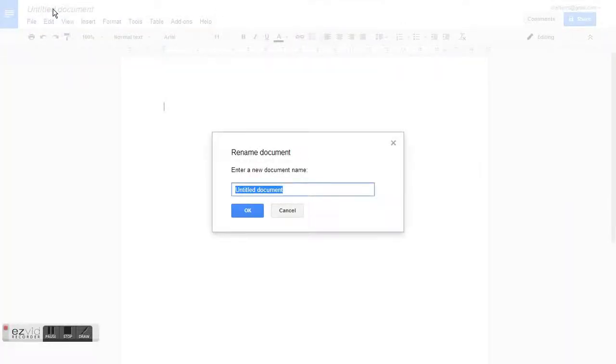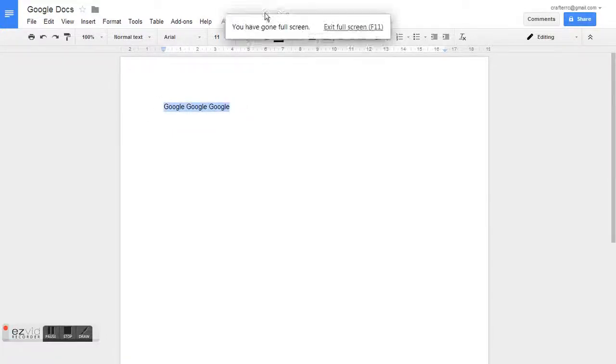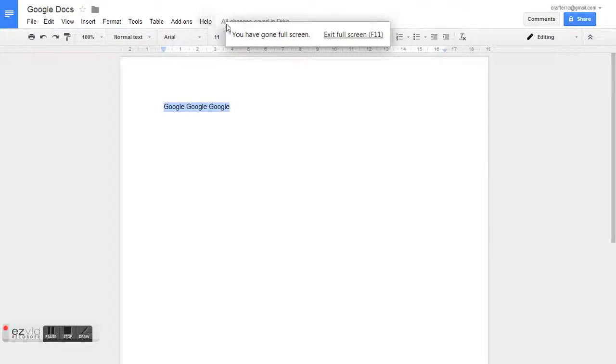So I'm going to name it Google Docs. Then I'm going to press Enter. Now it's all done. So if I were to type in Google, it's typed in straight away. And as you can see, it's saved in Drive here.